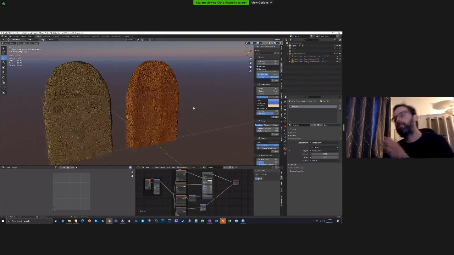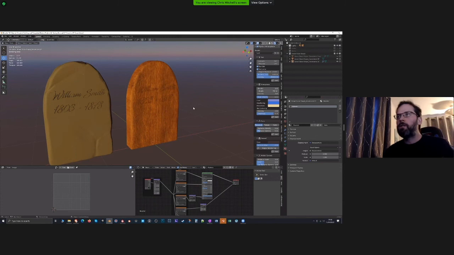The reason it did that automatically is because those textures went into the same folder. It's replaced them, but it's just a really quick way of updating your textures. So if you were tweaking a texture or you were maybe making some minor changes, you could just do that in the same way. And that's it.